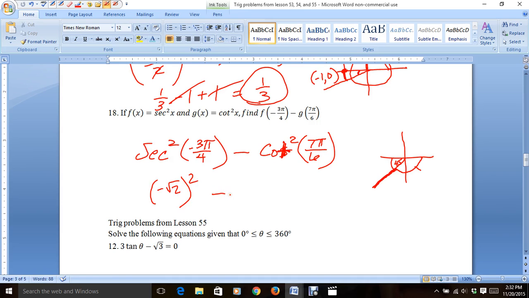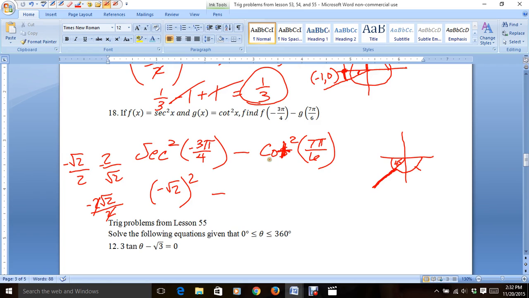All right, because the reciprocal of square root of 2 over 2, just so you're with me, if you take the reciprocal of that, you get 2 over square root of 2. And then if you rationalize it by multiplying the top and the bottom by the square root of 2, you get 2 square root of 2 over 2. 2's cancel, and you just get negative square root of 2. So that secant is reciprocal of cosine.